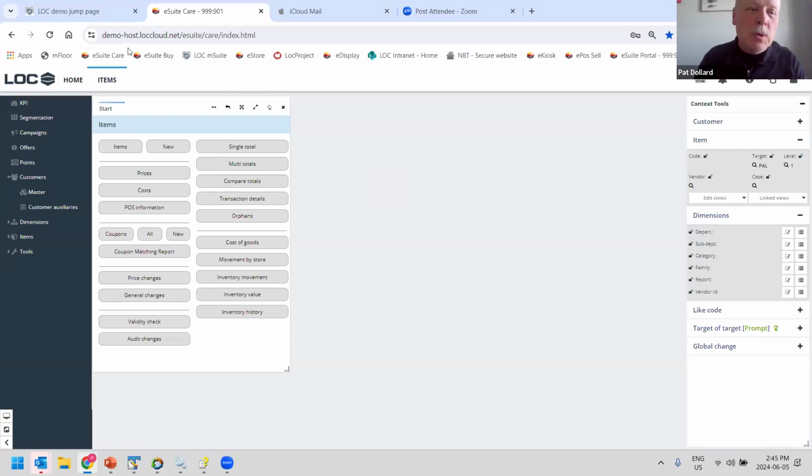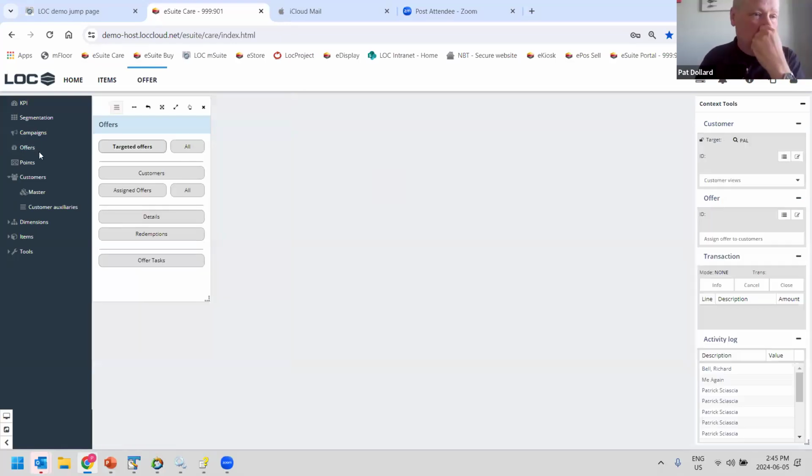And allow you the reporting and all the tools to help identify who those people are that you've been assigning offers to. How many offers do you have out there? How much money is out there in exposure? And mix it up. See what's been successful, who's been redeeming which offers, who hasn't. Okay, that's important, right? You want to have a successful type of promotion campaign, you need to be able to monitor it and mix it up. And automate the process to a degree. Schedule a task to take care of that segmentation of customer and assigning the offer and sending them the message.